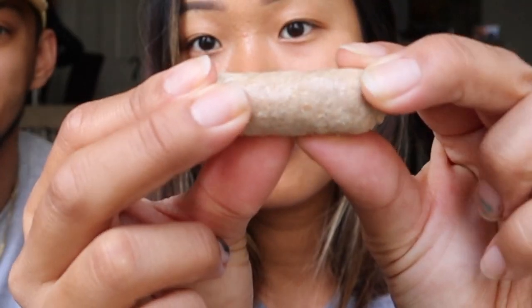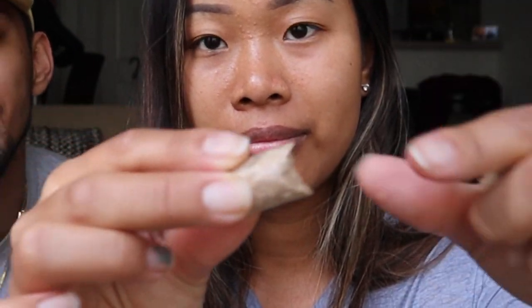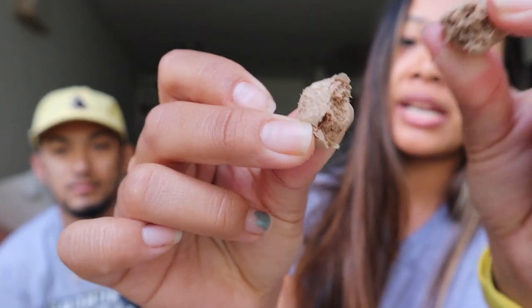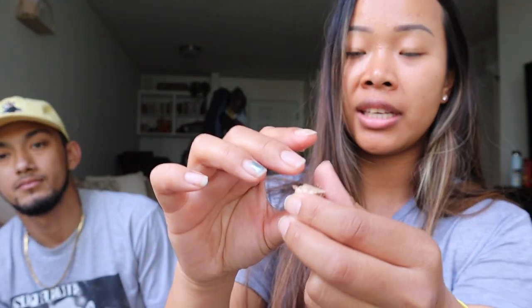Pavlov's favorite are Stella and Chewy's wild weenies. Our favorite part about them is that we can break them up into smaller pieces so that he's not chomping through a dinner's worth of food in the process of training. They're really awesome because they're super easy to break into small pieces to give to your dog so you can constantly reinforce them.